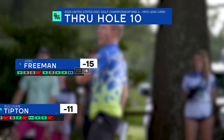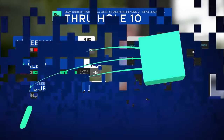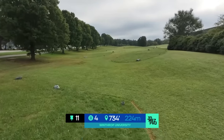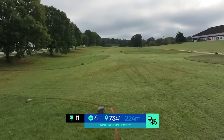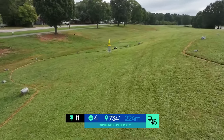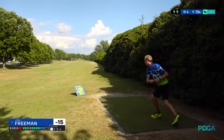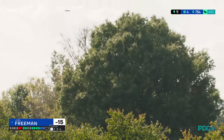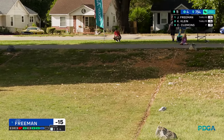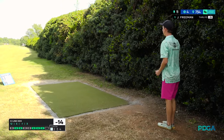Look at how that hair slams over one way and then it's just right back — what a wild slow-mo, right back to home. Hole 11, par 4, 734 feet — hazard everywhere, long grass and rocks. A bunch of landing zones to choose from but the most popular is about 450 feet off the tee down to that left side. From there you have a pretty manageable low forehand flat putter or flat mid-range to try to get something to settle on the slanted green. Going big shot here, trying to intentionally fade down to the bottom of the hill in this narrow strip — just the exact amount of commitment you're looking for. Perfect shot. Joel's on a nice little streak.